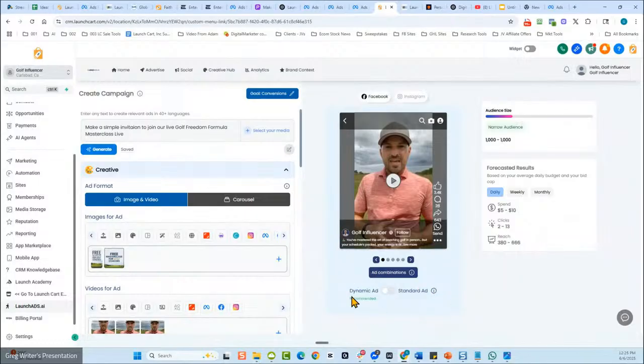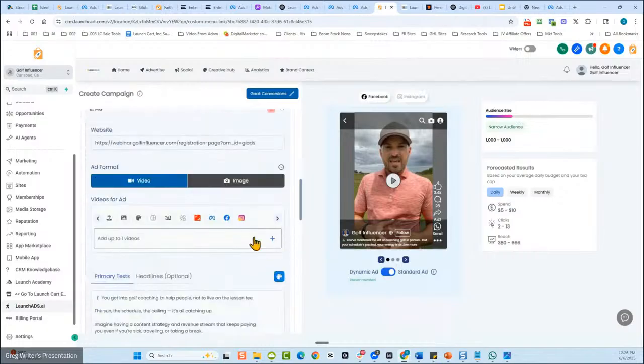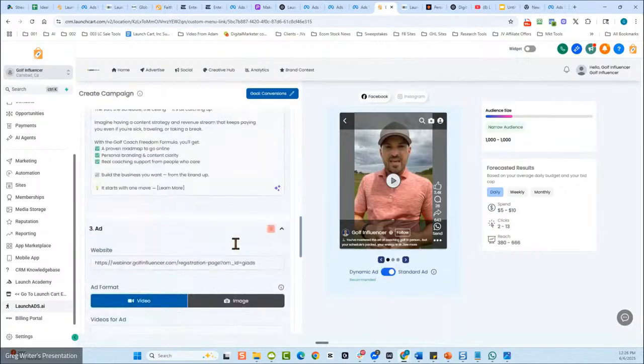So this is a campaign, right? Yeah, it's at the top. See what we did with Launch Ads is we took away the whole campaigns and the ad sets and the ads just to make it simpler and a better UI. And then that's how we launched with that. Now, see right here underneath this, it says dynamic ad and standard ad. So now what we have to do is standard ad, and we click that little button, the standard ad. And now what it does is it gives me the ability to create ads.